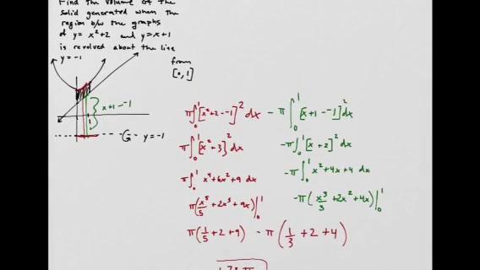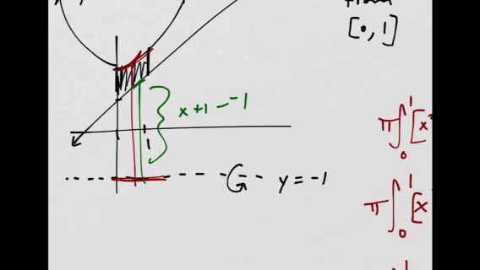The only difference for this stuff is when you have a distance that isn't the x-axis, you just have to subtract off. Instead of subtracting 0, you subtract negative 1. It's really not different at all.